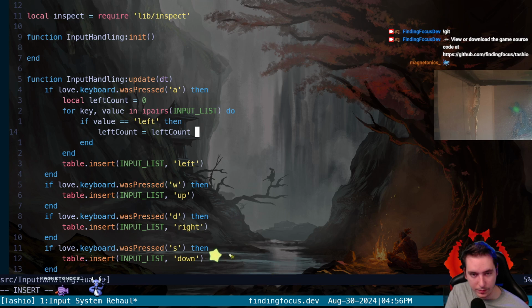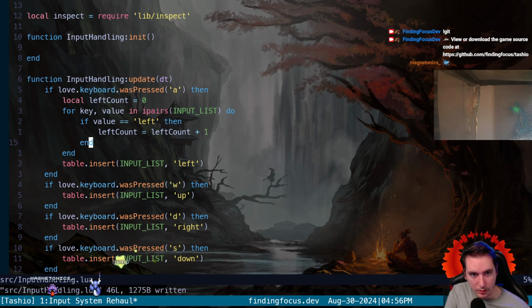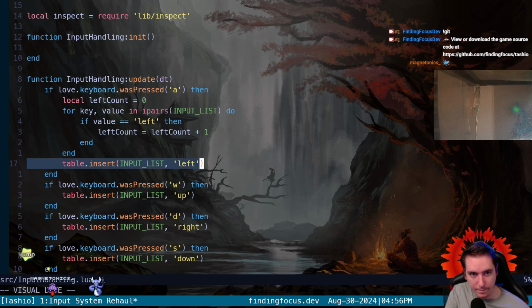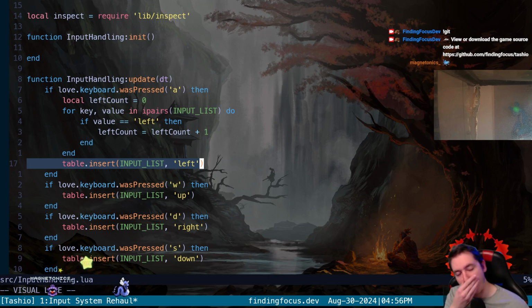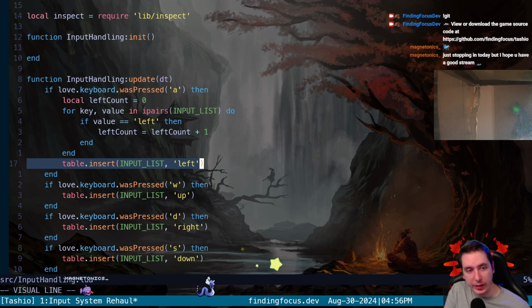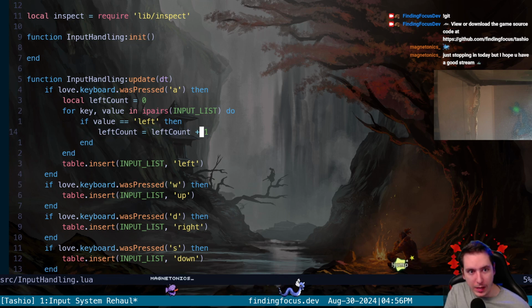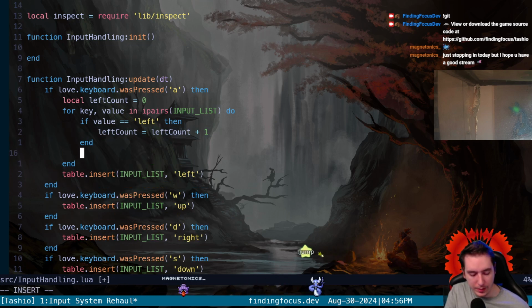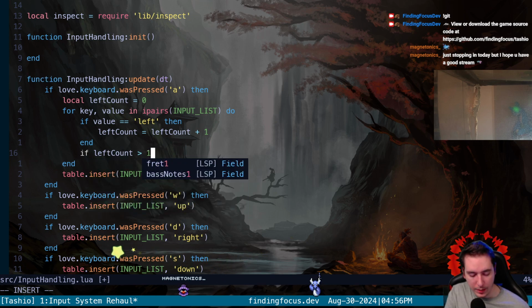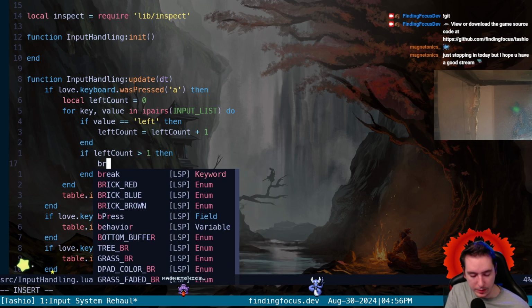This is weird, because then we would only want to insert it if there's none. What we can do here is say if left count is greater than 1, then go ahead and break, because we don't need to count.